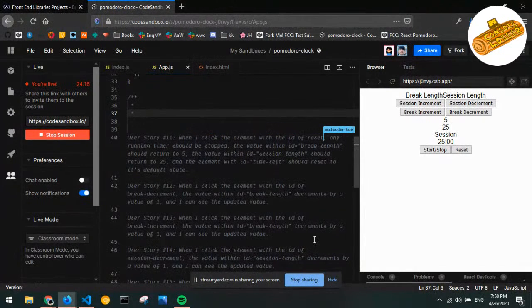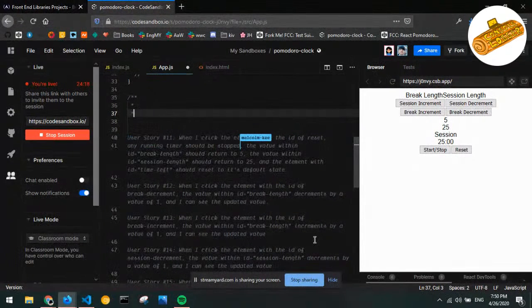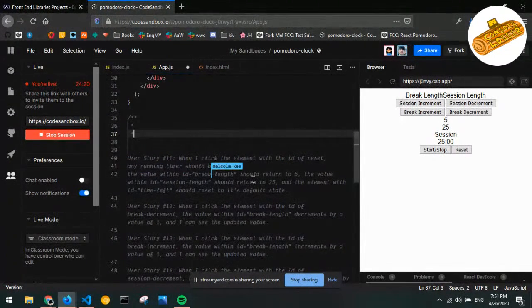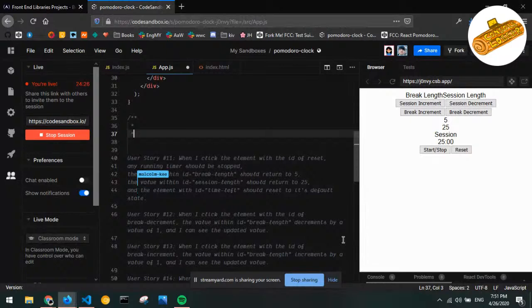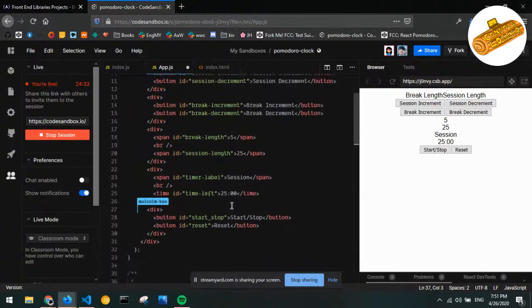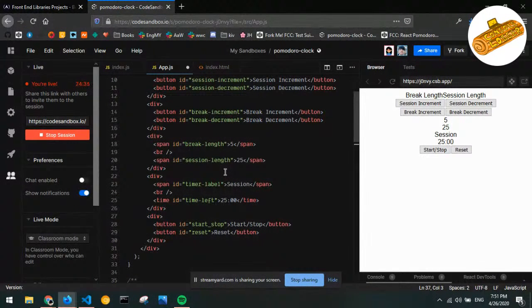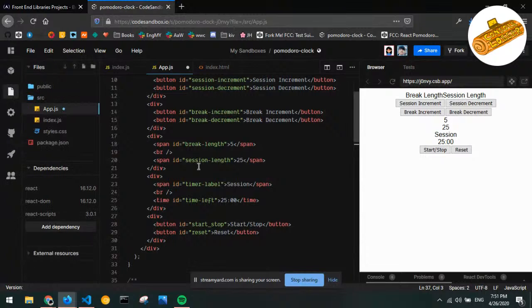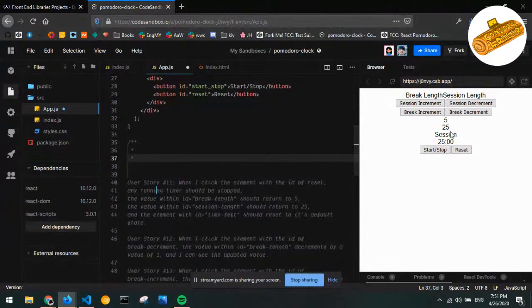Okay. Oh, this is such a long story. This is actually many stories if using the first 10 standard. Okay, so now we need a click handler on the reset button, and then we have a running timer, which I guess we need to have a state for, like running.